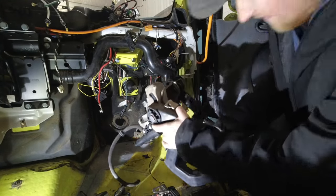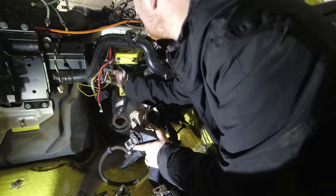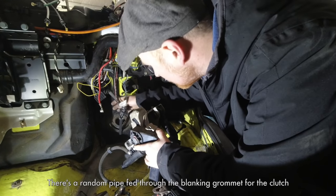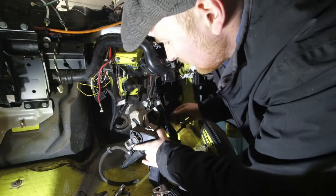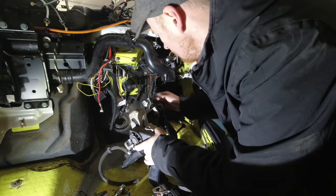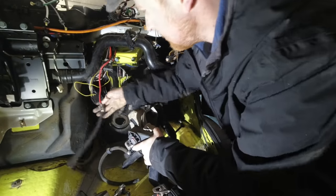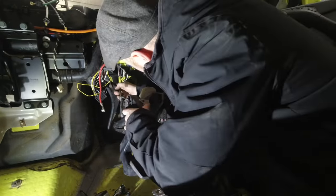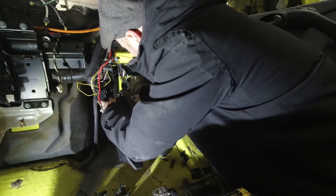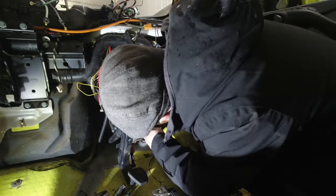Pedal box then. Easier to get out than in. What are you doing? I don't know what you are, but you're no longer going through the clutch hole. That's for me now. Is that the old aircon? Something. Doesn't need it. Put you through there. Let's remove the security pin.